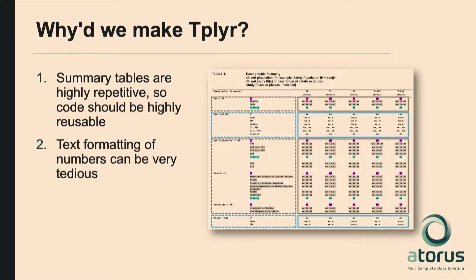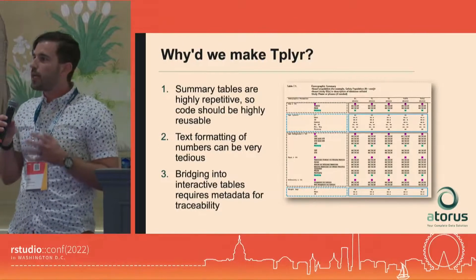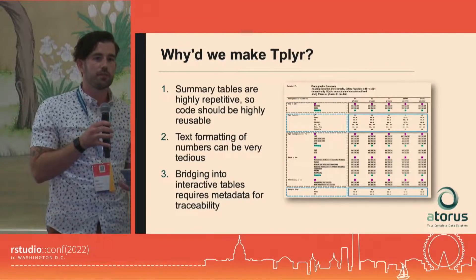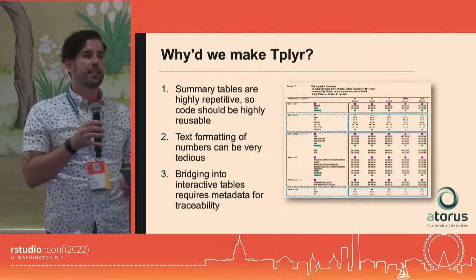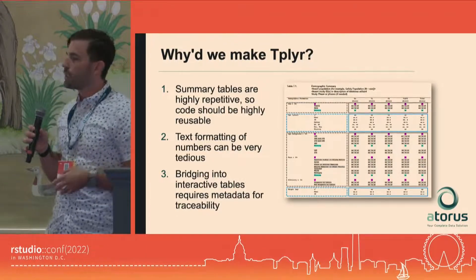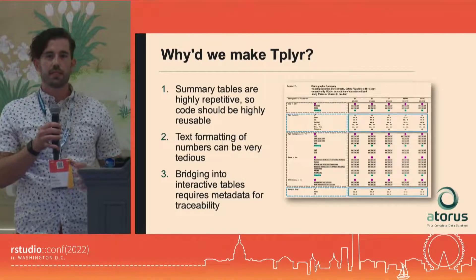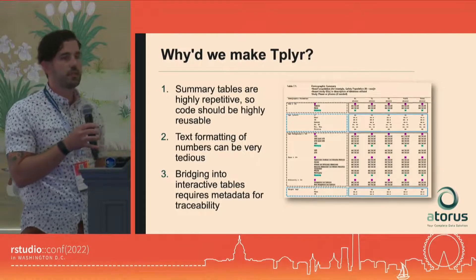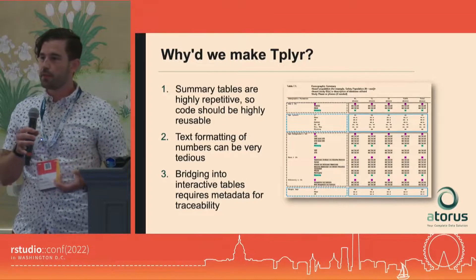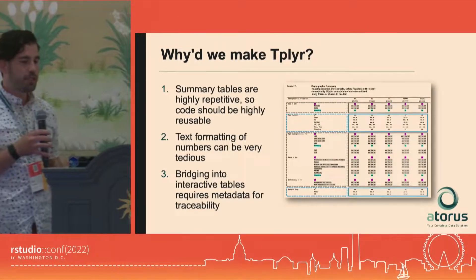This package has been out for two years and the new thing — the last principle we've finally gotten to — is that we want to make tplyr more friendly for interactive tables. Back in 2020, we work with a lot of different SAS programming groups looking to adopt R, and the question I get constantly is why R. Someone told me the cost of doing an additional adverse event table within their company is free because you just pop it into a SAS macro. That's hard to compete against. So what does R really have to offer? That gets into the world of R Markdown, Shiny, and interactivity — and that's where we really want to make things more accessible.